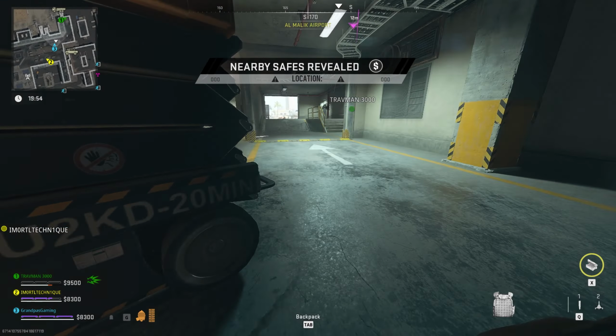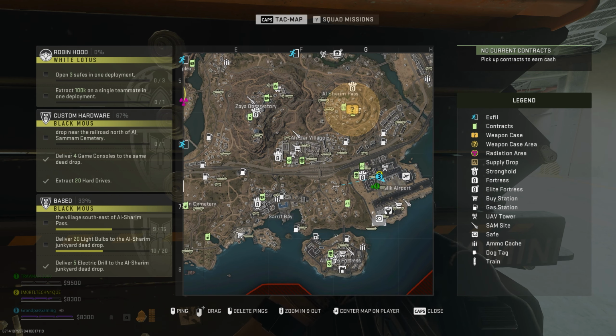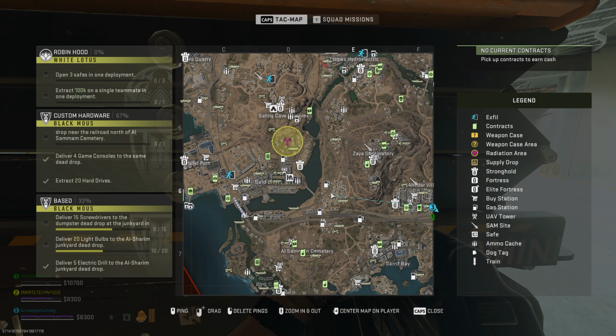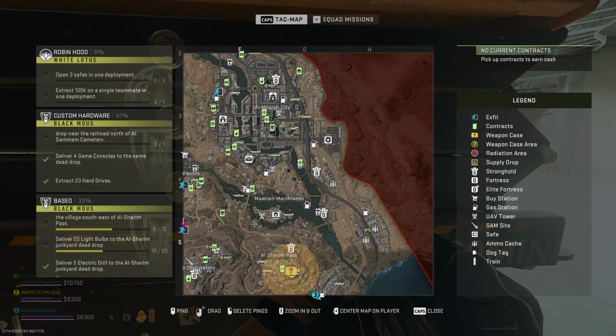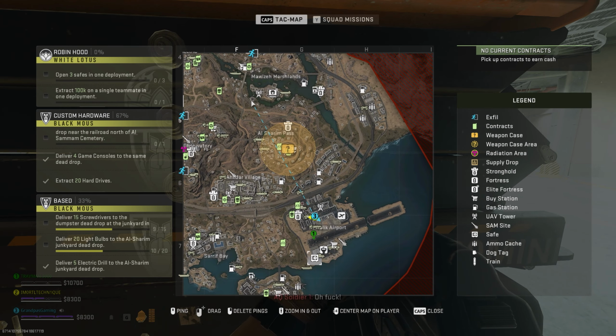Now we have to find this. We got a safe back in that first hangar where you're in. Okay, I'm on my way to that one. Or is there another one? I don't see another one at all. You might have to do that one first.